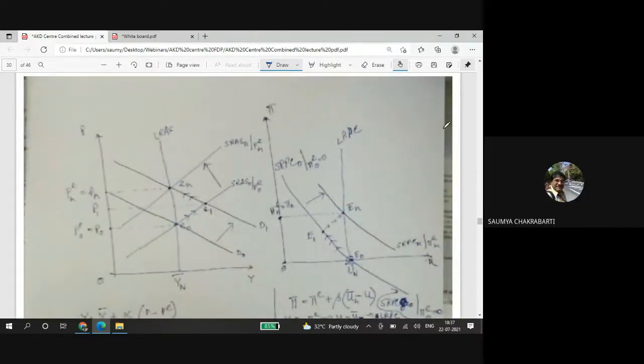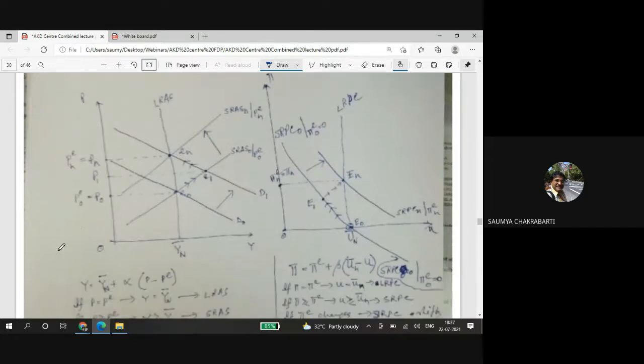Okay. So I'm not going into the second diagram now. It is dependent on the first one. So in textbooks we have this diagram, and there is a problem when we go to this in the textbooks. I'll come to that and clarify. So basically, depending on this equation system, we can have a short-run aggregate supply curve and a long-run aggregate supply curve.